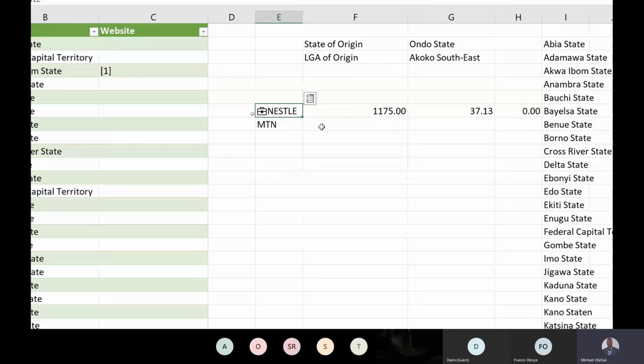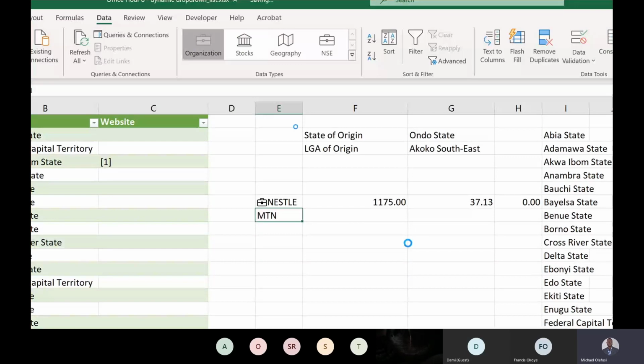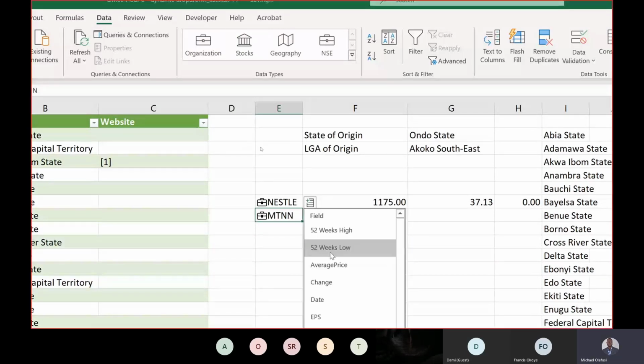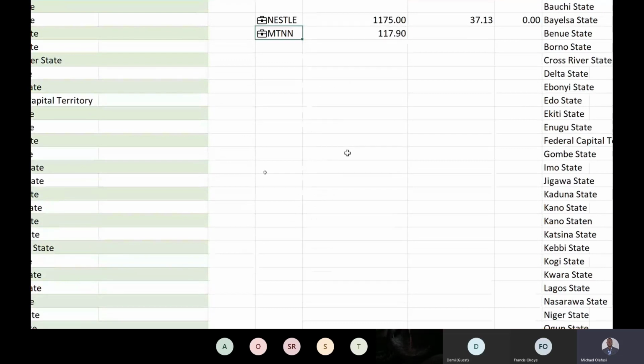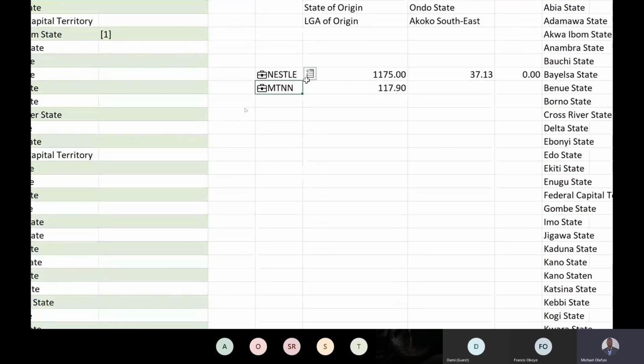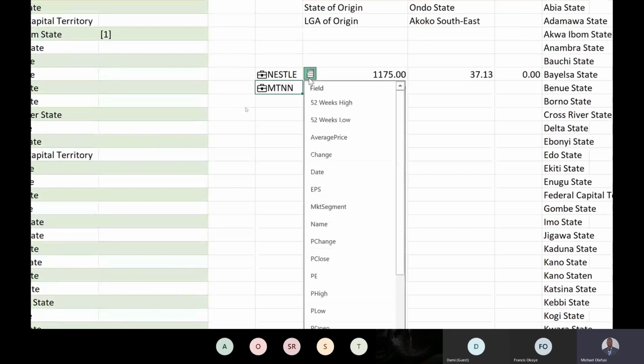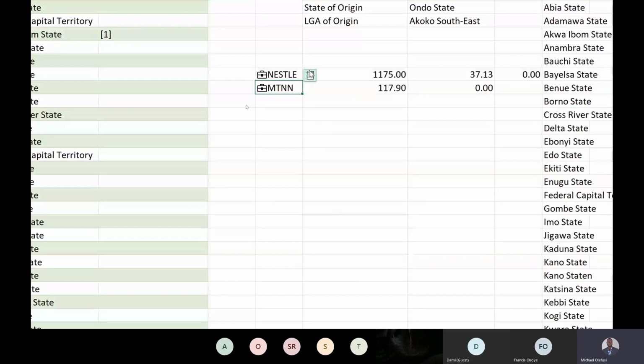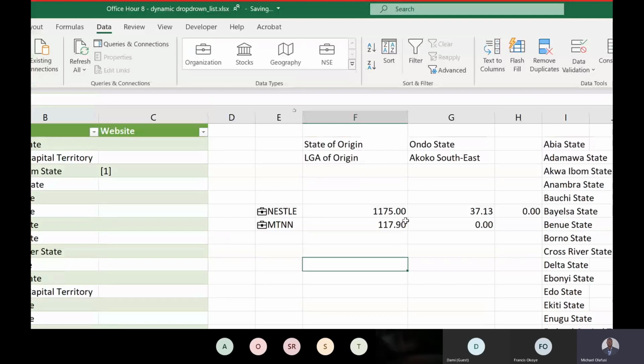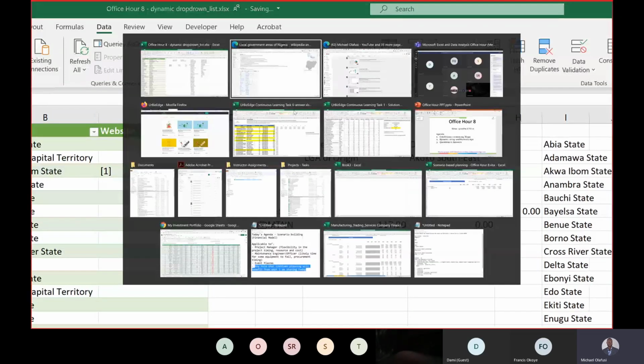And I can do likewise for another company. I can type in here another company, or I can even just straight away do it for MTN and pick those same things, pick price. Some people use this for their clients or data in their ERP or some other things that are more interesting to them than what I'm doing. Okay. All right, so you get the whole idea. Last week I showed it, but somehow it didn't demo completely, and now suddenly it's working fine. Okay, that's the demo for us.